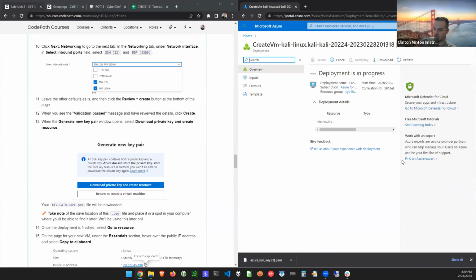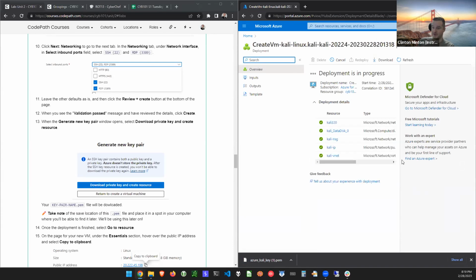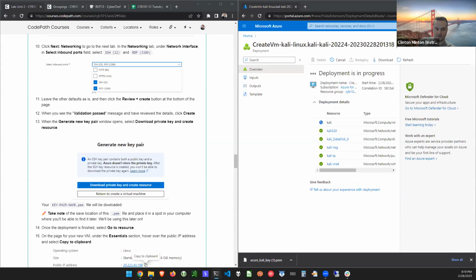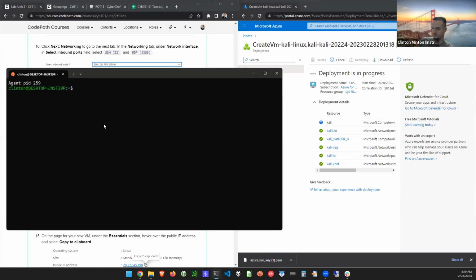Yeah, if you're on Mac or Linux, you've got to use the chmod command. Also, if you're trying to connect from WSL, I recommend copying the key into your WSL environment. That's actually how I'm going to connect to it. So I'll show you once I've got this set up. So I'm going to open up a terminal here, go in there and keep the key.